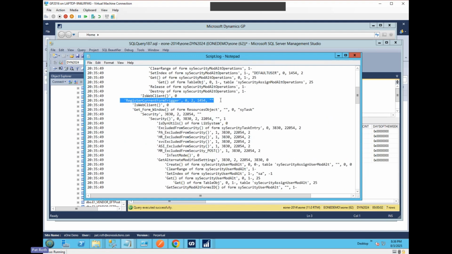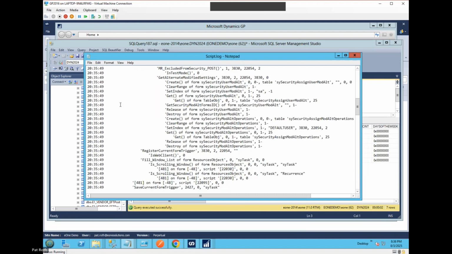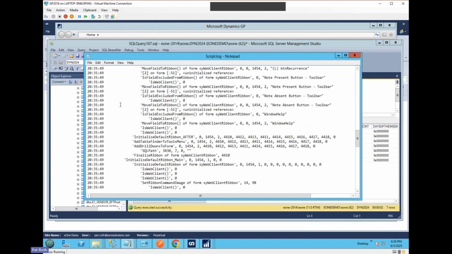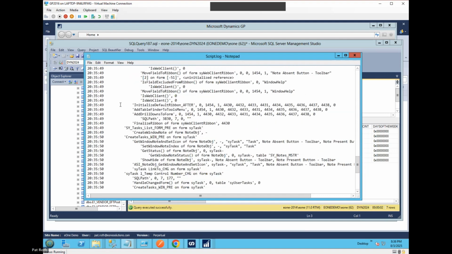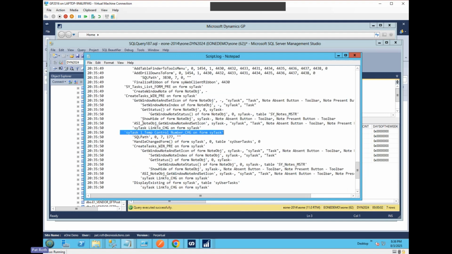This is actually SmartList Builder. It's opening up the window. It's creating the tasks. Aha. This is encouraging. So a lot of windows, when they use lookups to get into them, whether it's a lookup on the window itself or it's a click on a link to open up the window, eventually the window will open, and there's very often a field called LTemp control number. And so this is a convenient example where it's exactly that.